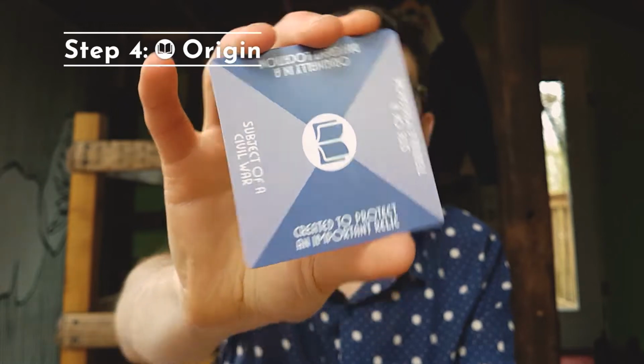Next up, we are going to draw 1 origin card. Created to protect an important relic, subject of a civil war, originally in a different location. I really like that idea.